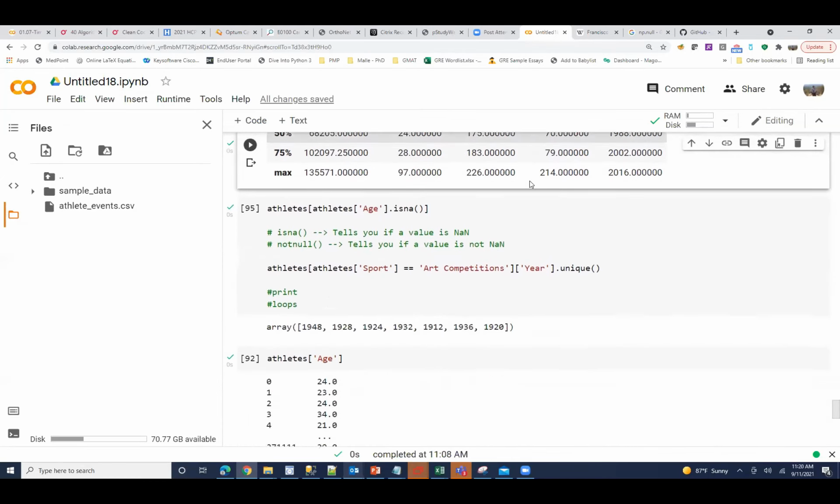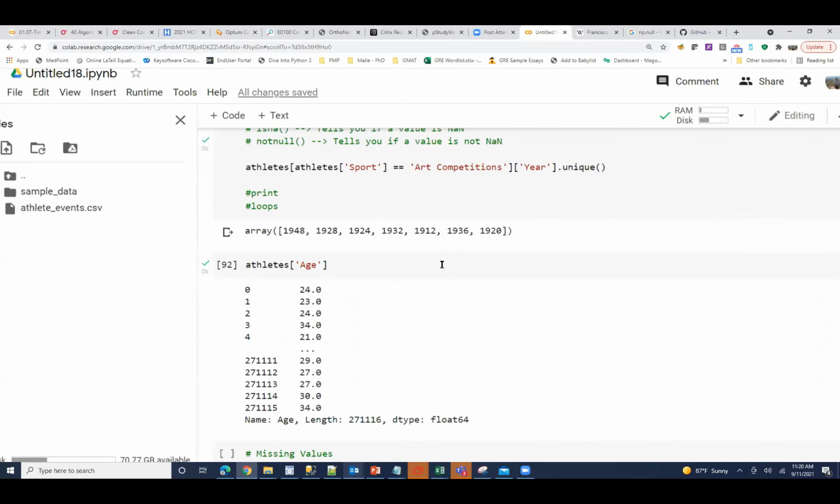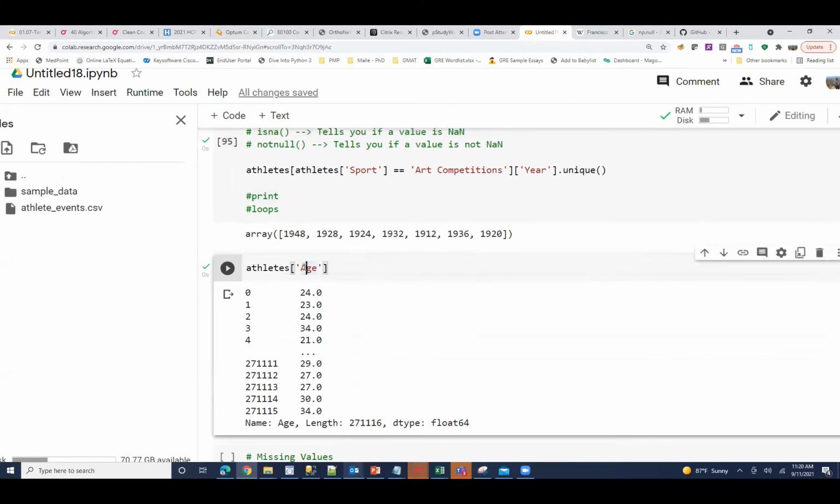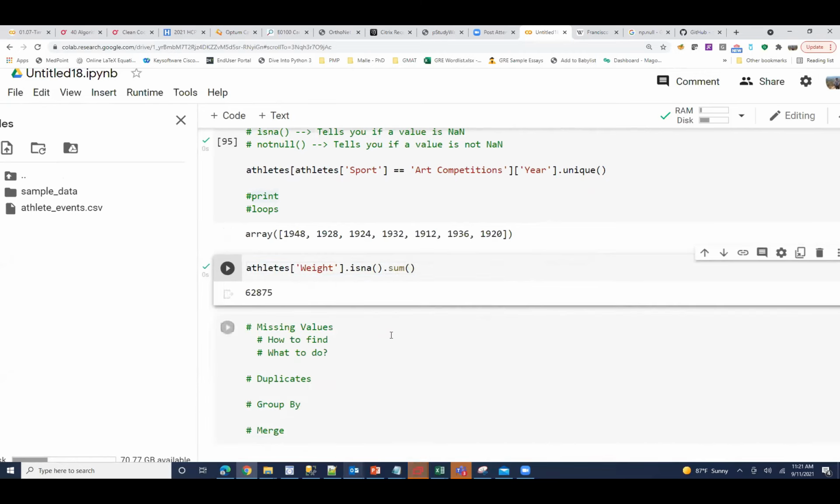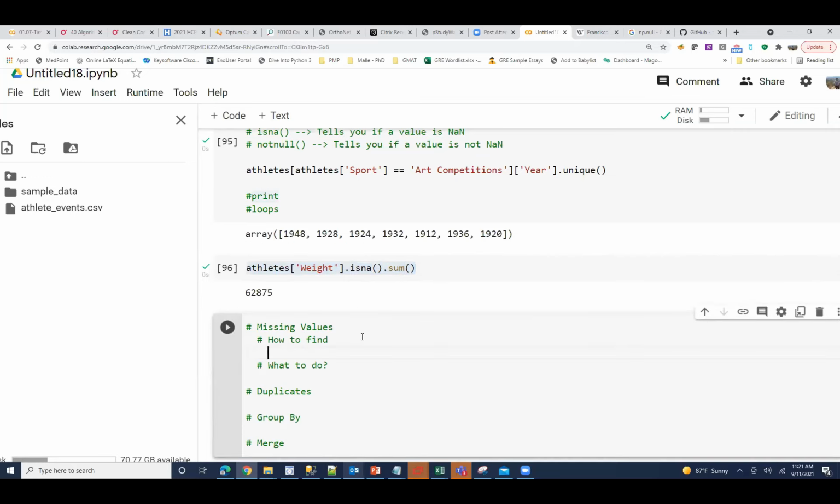Now let's find out how to do this programmatically. You all already know how to find out how many athletes' weights are missing. Can you find out how many athletes have a weight that is not a number? You can just do this and it'll give you the answer. So this is how you can find out missing values.